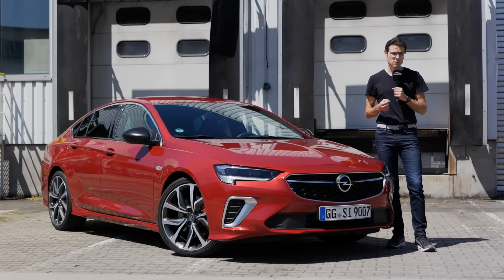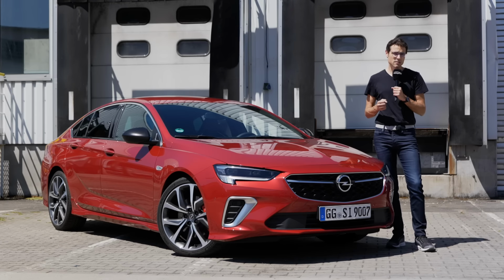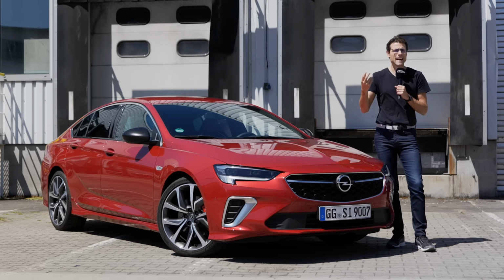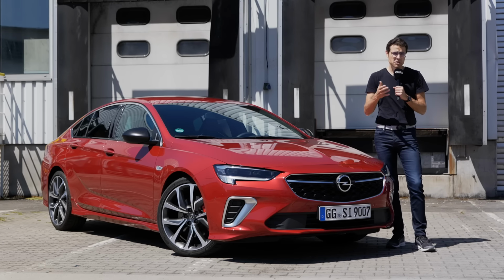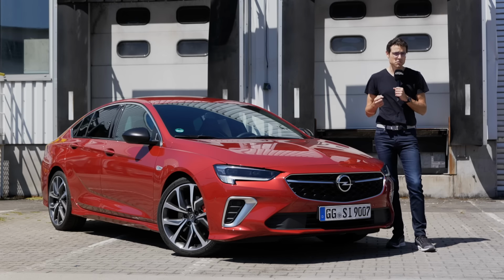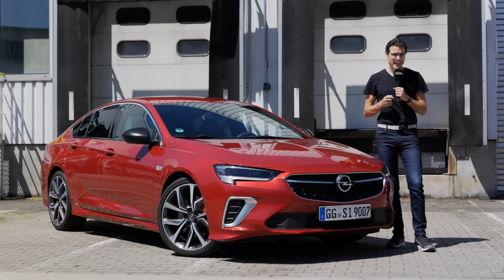While driving, we've noticed that the 20-inch wheels here in the GSi can get a little bit rough, so you have to like this very direct approach. But of course, you can also go for some of the lower spec engines and then maybe add a GS line to have still a sporty exterior, but then a softer ride maybe with 17 or 18-inch wheels, so that would also be possible. The suspension is actually quite good, also the steering feel, so we can control this vehicle very well. It feels a little bit smaller and lighter than it actually is, because the driving is really very good overall.